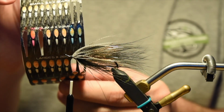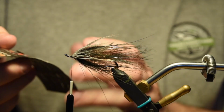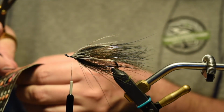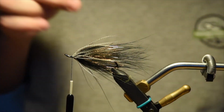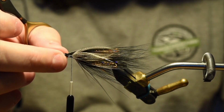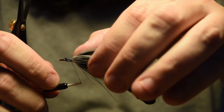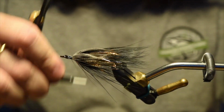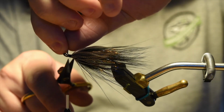The other cool thing is you can add Sharpie to it. So you can definitely color it up and play with it, put a little drop of resin on it, just kind of adds a little more three-dimensionality to your flies. So I'm just going to pluck two of these off of the cape here. And I'm going to tie them in, start on my side. Like I said, these are definitely the best looking synthetics that I have played with.